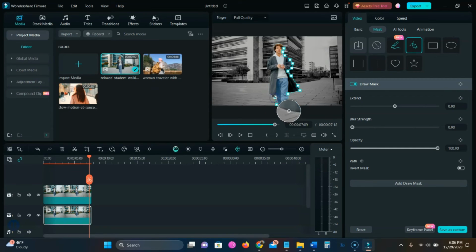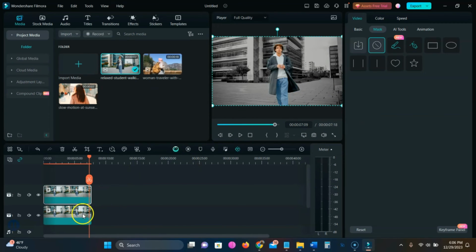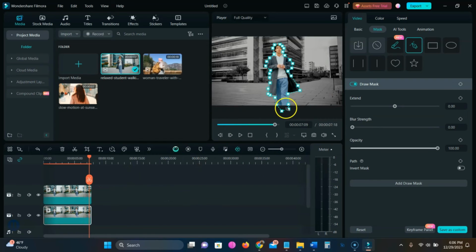Even though sometimes, if you really want the finer details, you're going to want to go in and do it this way. But what's nice is Filmora actually gives you this magnifying view of where you're clicking on, so you don't have to put your face 3 inches from the screen anymore to see what you're doing, especially if you're on a laptop like myself. So you can do that also, which is another great way of doing things. And then again, you can adjust your mask however you need to, and then move it frame by frame.